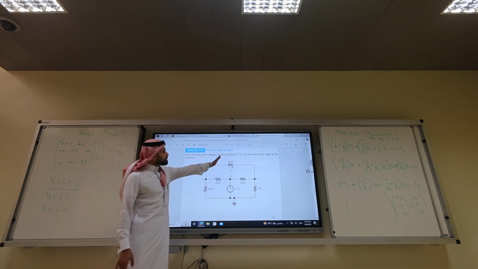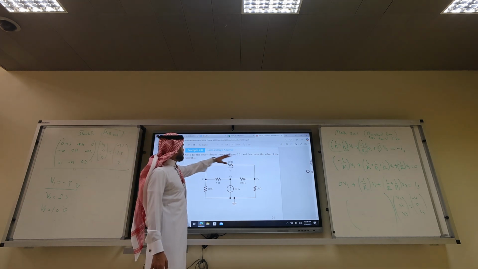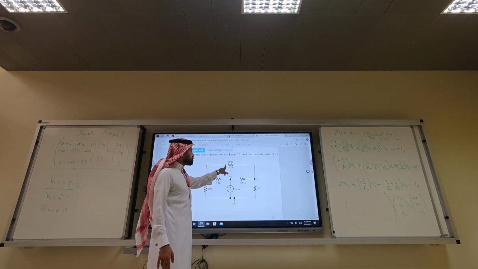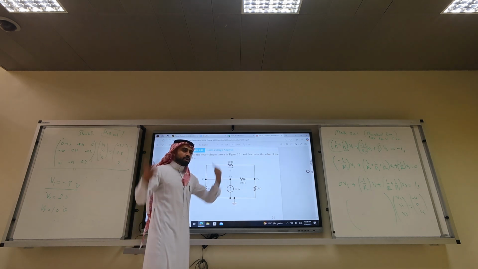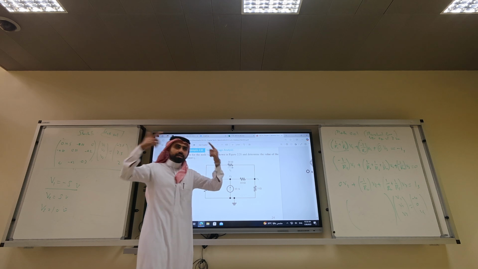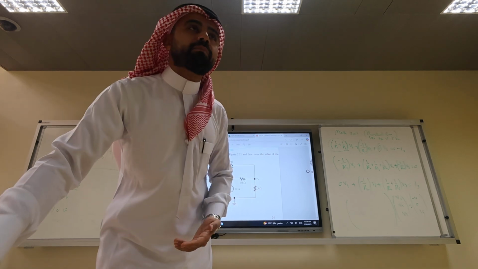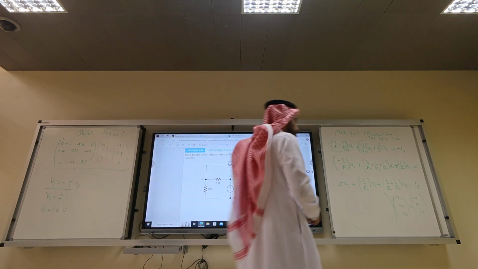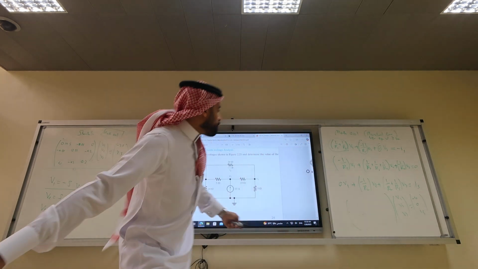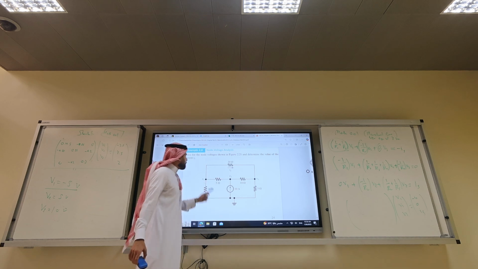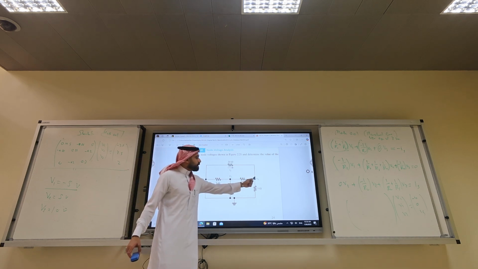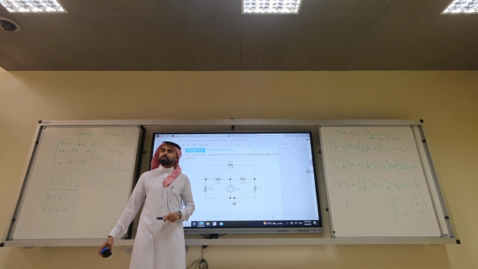Solve for the node voltage in figure 2.1 and determine the value of the current Ix. So he wants you to calculate Ix. You know now nodal voltage analysis, right? So try to step ahead of the game. We are smart. So he is asking for Ix. So what does that mean? If I know V1, if I know V3, I can calculate Ix.